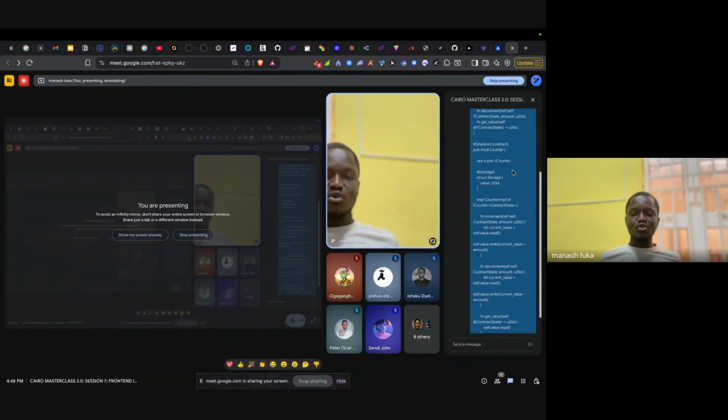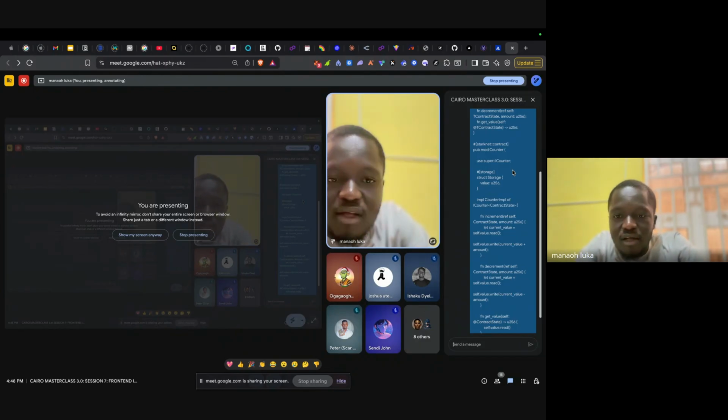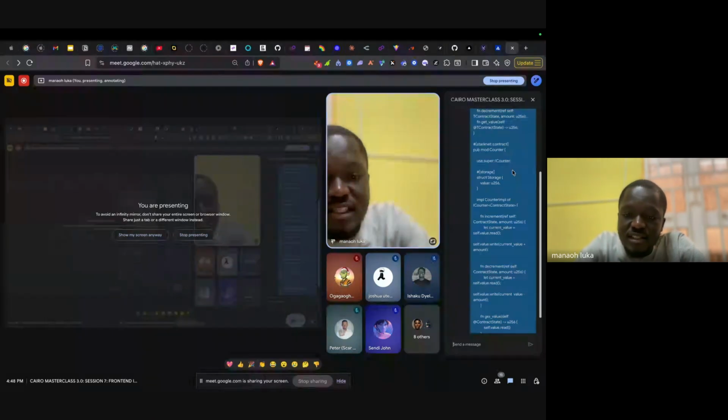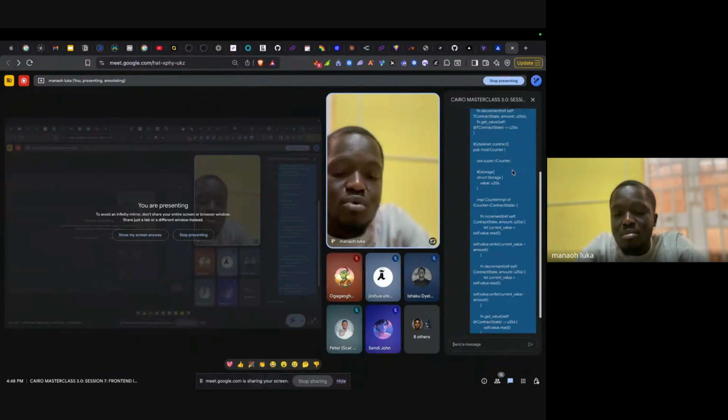I've given you the source code. Just declare and deploy. So this is a simple counter contract. Then for the class, we are going to initiate a React project, set up Starknet React and Starknet Kit, and then try to make a simple wallet connection.